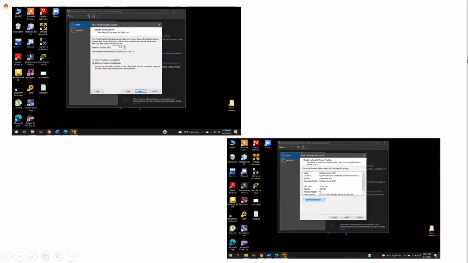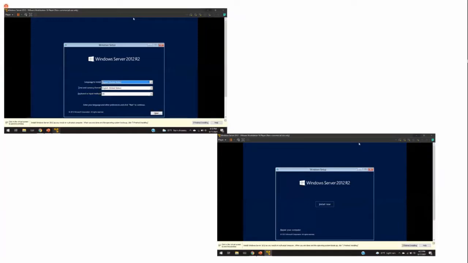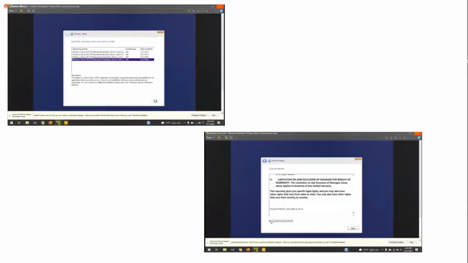Then if we want to change some requirements, we can click the customize button, and we can change anything. Right. This message comes automatically, and I click language and other things, and next, and click install now. Okay.